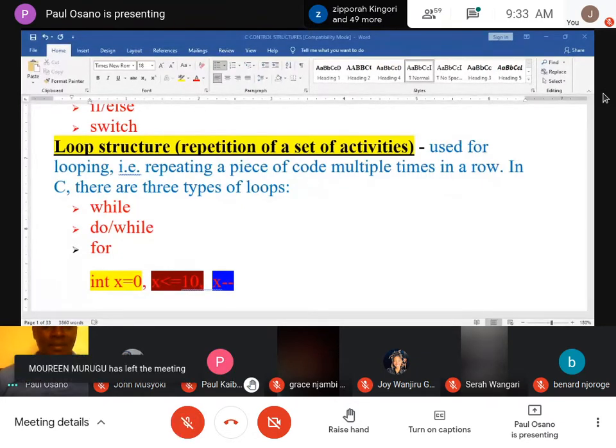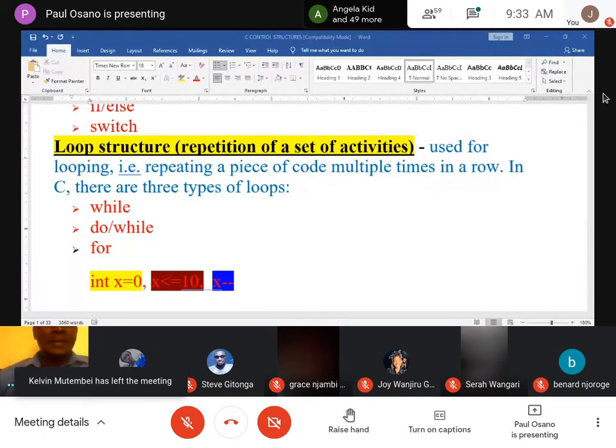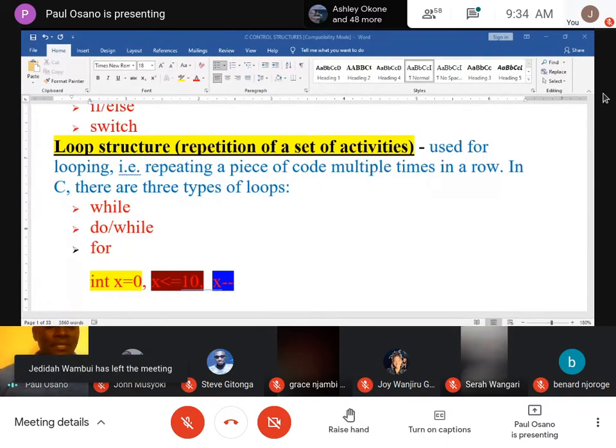Are you together? Yes. You see, most of you are not attending class, or most of you are not attentive. Then when I give some assignment, they are the ones copying. So when you copy, at the end of the day, you don't know what has been done. Right now, you are on your own. So the only thing you can do is to ask your friend to send you what he has done to copy. And that's what most of you are doing.